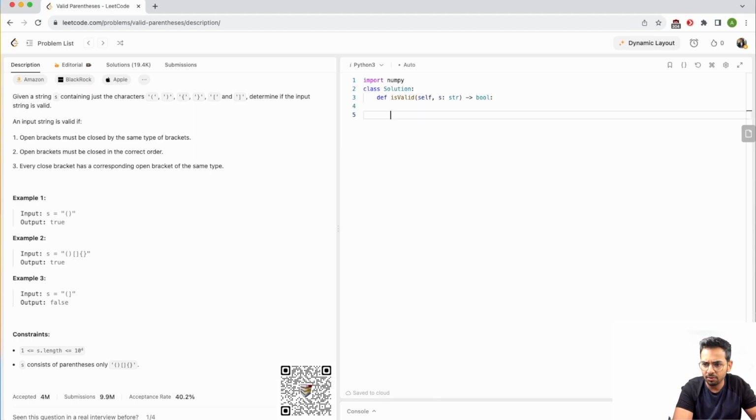So yeah, let's actually go about coding it. So what do we have in the open set? The open set has only the opening round braces, curly braces, and square, rectangular ones. And for the close, because we have a mapping, what we can do is actually have a dictionary with this. Okay, oops, square.